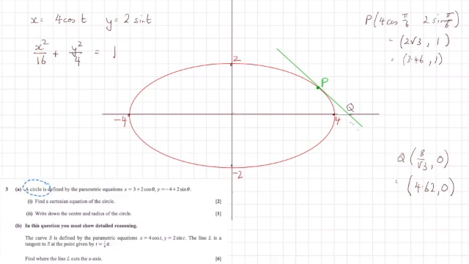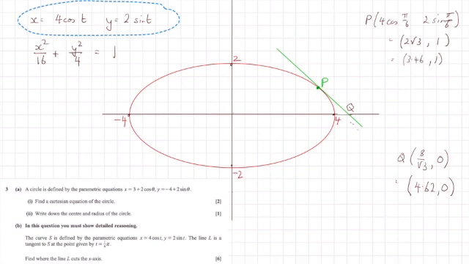You will notice in the first part we talked about a circle, and we were given parametric equations of that circle, and we had to find the Cartesian equation of the circle. In the second part, we were given a curve S. Similar parametric equations, in fact they look very similar indeed, but subtly different. Notice that that 2 is the same there, whereas this has got a 4 there and a 2 there, and that makes a subtle difference. But it's a curve. You're not told what the curve is. You don't need to know what the curve is. But I'm going to go a little bit further and explain exactly what this curve is.